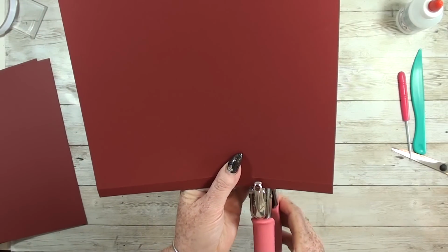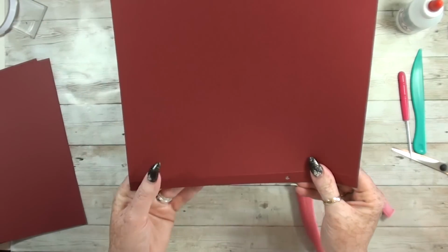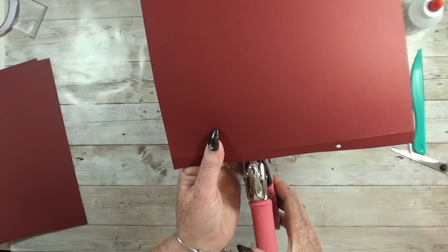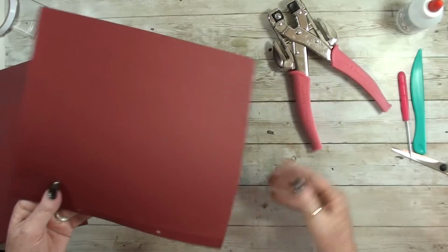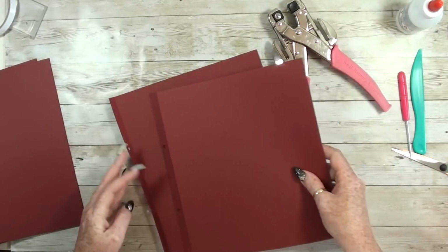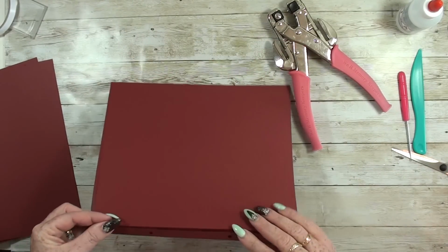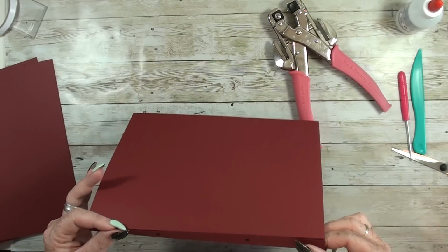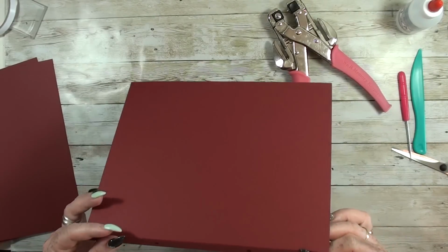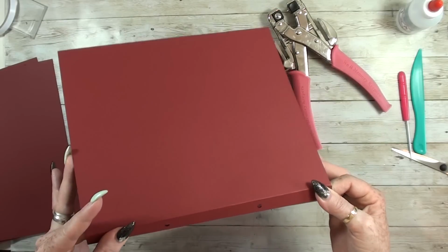And just line it up in the middle and give it a push, and at the other side also. And then if we turn it around, I hope that the holes still match, and they did, yes, so we can make a nice ribbon in it.